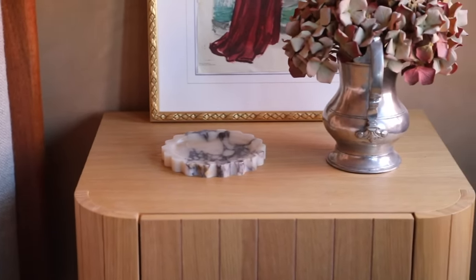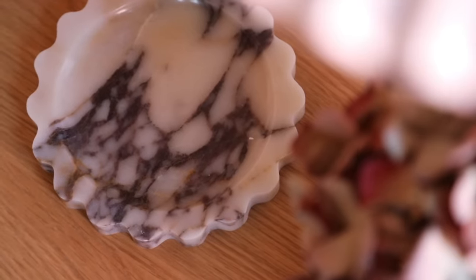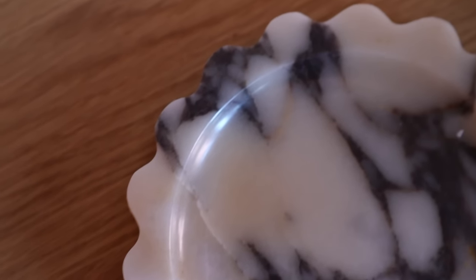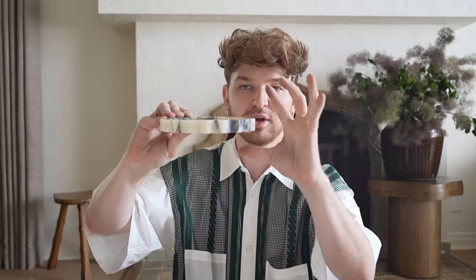If you need something with a little more shape or something smaller for a nightstand, look at this — it's the most stunning little tray I've seen in my life. This Calcutta Viola marble is like an Anastasio Home-style tray that retails for upwards of 300 dollars, and I think this is like 50 dollars or less. It's a perfect little catch-all dish for jewelry, soap, or as a spoon rest. I love the shape, silhouette, and the thickness of the marble — it's a durable piece.